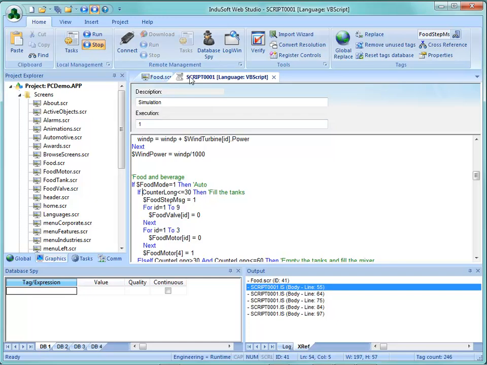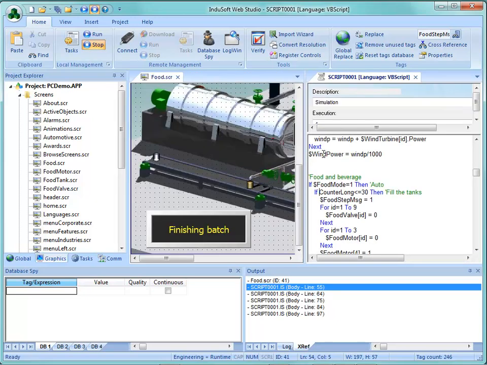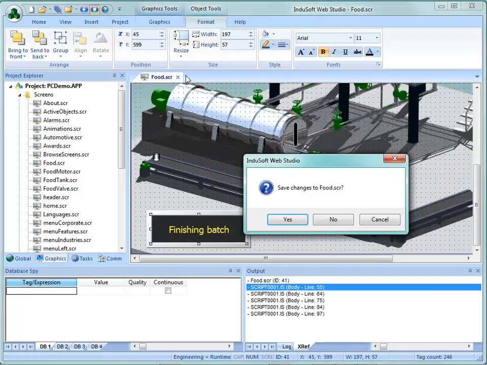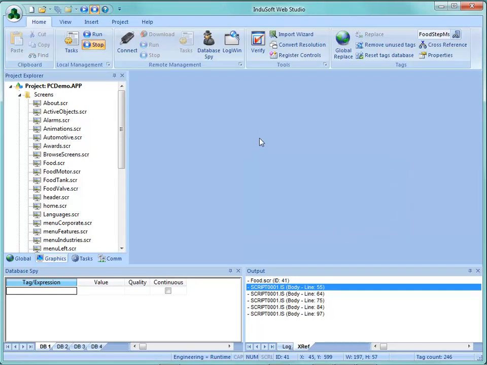Now something else that's interesting to point out. Here I have the food screen and scripts associated with that. I can right-click on this and set a new vertical tab group or horizontal group, and I can split screen this, and I can edit my screens with objects as well as simultaneously work on the script side by side. So that can be done with the symbol library in a screen, or two different screens side by side, and while you can't drag and drop between the two, you can copy and paste between them. So let's close this here and close this, and I won't save any changes to that.